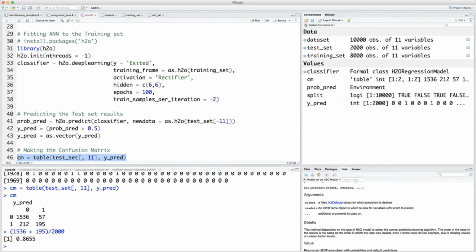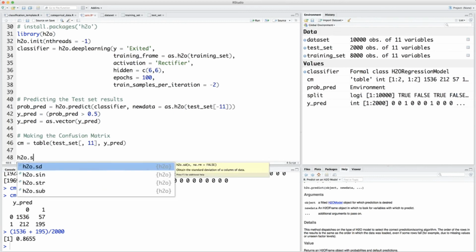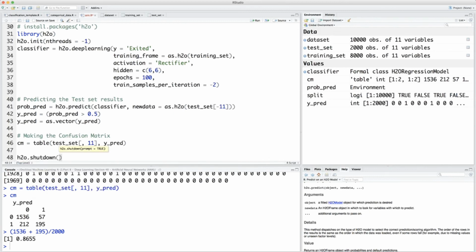You can actually already practice to improve this accuracy score, and please let me know if you get an awesome one. And now, just one last thing. Since we were connected to this H2O instance, it's better to disconnect from it now, and to do this, we only need to apply a last function of H2O, which is h2o.shutdown.